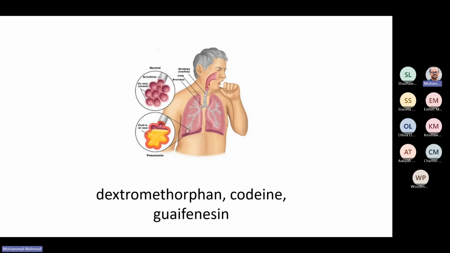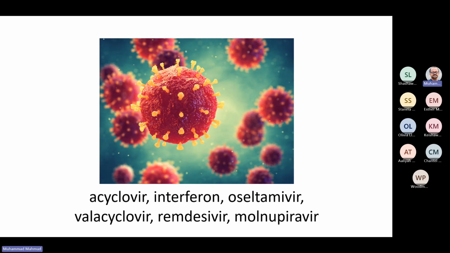This patient has pneumonia, and one of the symptoms of pneumonia is cough. The cough is relentless and productive. As you can see, inside the lungs, those alveoli are full of inflammatory fluid. To help these patients, we need cough suppressant medication. Antitussives or cough suppressants like dextromethorphan, codeine, guaifenesin are needed for relieving cough. Antitussive is that word.